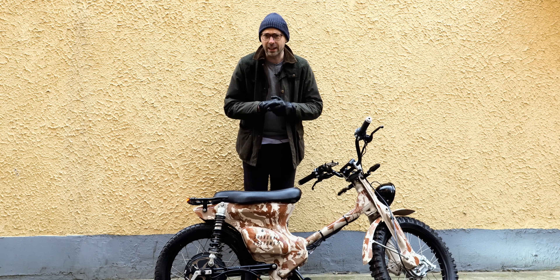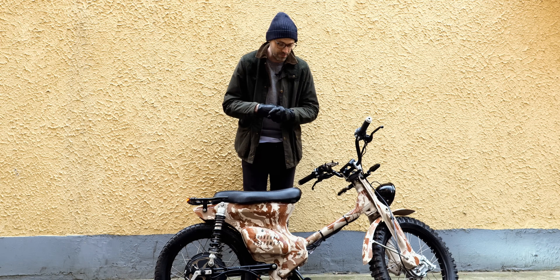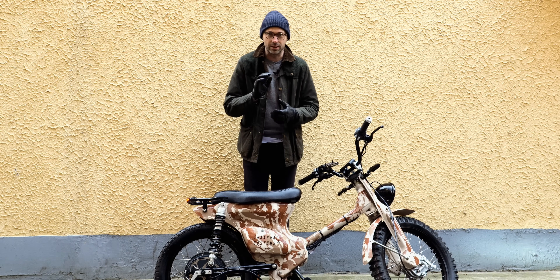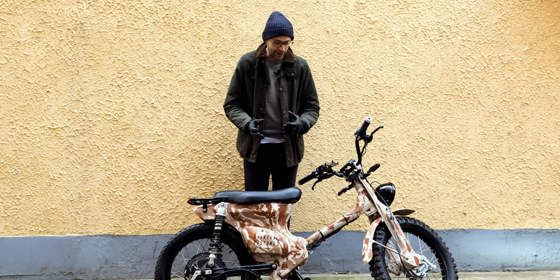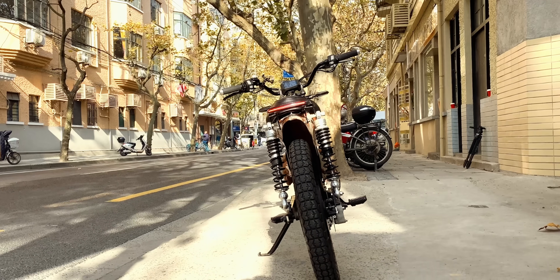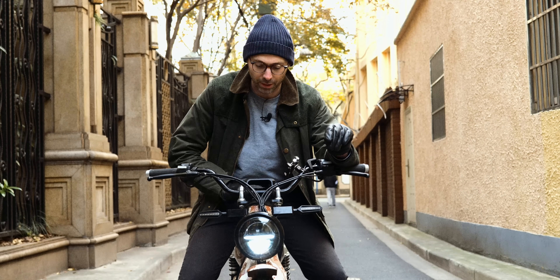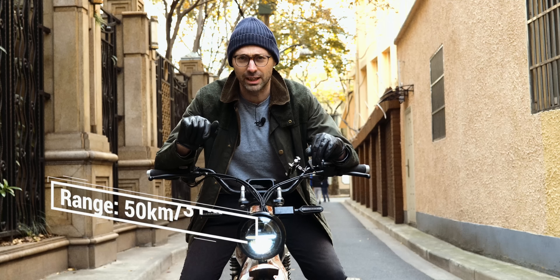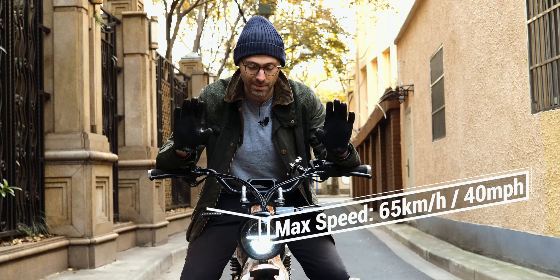You're probably wondering how much this costs. If you already have your own Honda Cub frame, this will cost you about $2,800 for all the kit shipped to wherever you are in the world, which I think is a reasonable price for electrifying this bike and hopefully getting it to last for the next 50 years. Shanghai Customs have squeezed all the clever stuff below the seat. This bike can do a 50 kilometre range and a top speed of around 60 kilometres an hour, so it's actually pretty nimble.